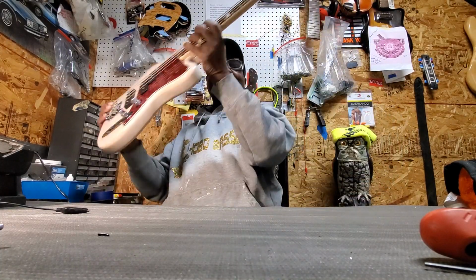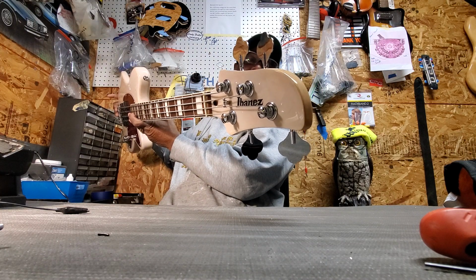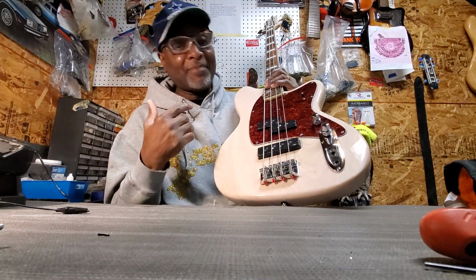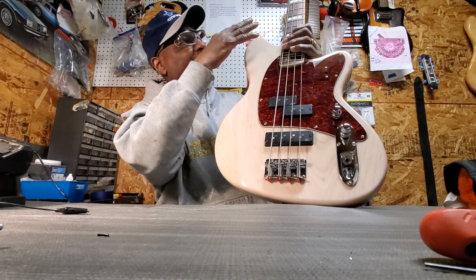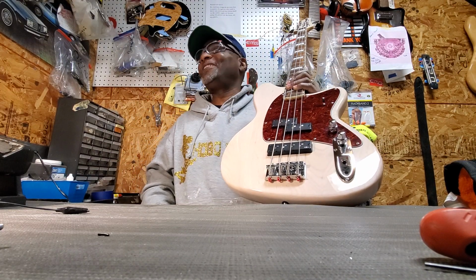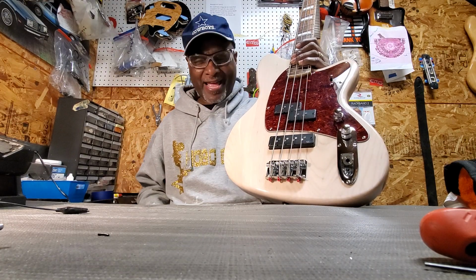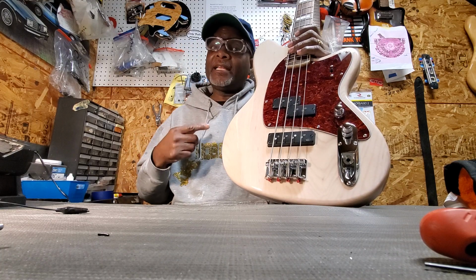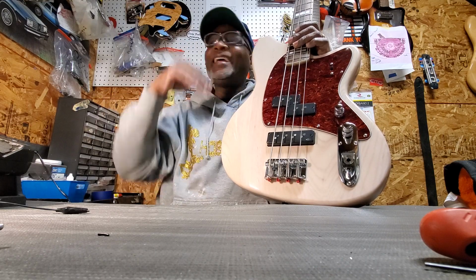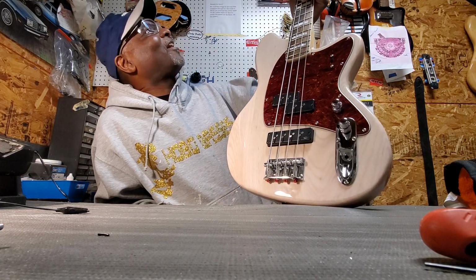All right, so look. This is a TMB. I think they call this the 500, TMB 500 1P01 or whatever that means. Anyway, I'm digging the bass. So when it came in, the neck had issues. It had the Robin Hood effect. You know, it had a bow in it real bad. And actually it had the Atlantic Ocean vibe on it. So I had to get that out.